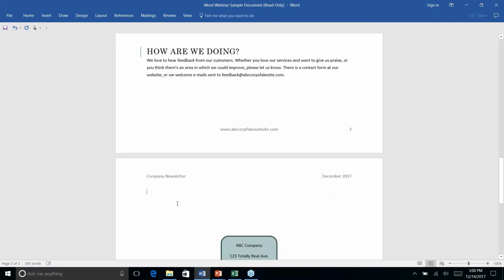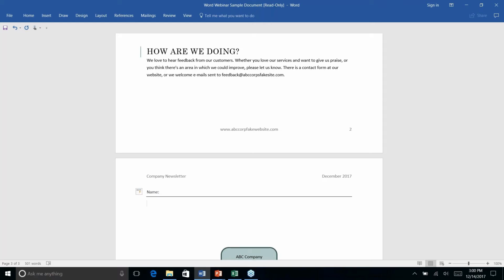One other quick trick that I want to show you right now is how to do a line that you can type on. A lot of times when you're filling out a form, you'll type name and then give a bunch of underscores, and that's fine in print, but if you wanted to type on it, you come and put my name, and it moves the line itself.